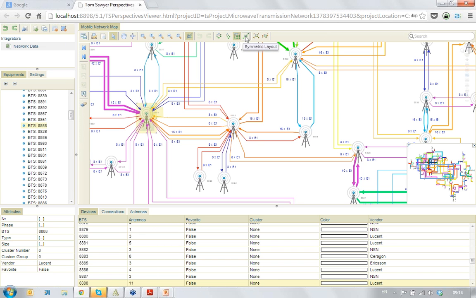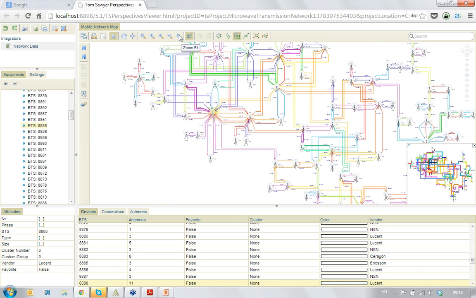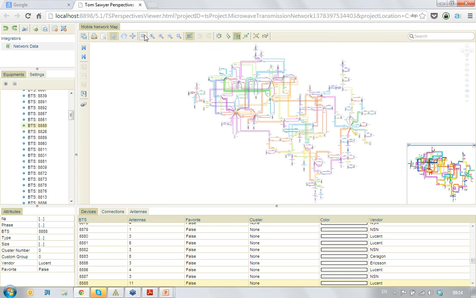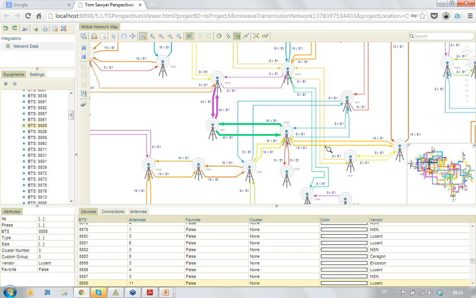Another ability is having the built-in layout engine. So in this example, the layout is done using orthogonal layout, which provides pretty good answer for the engineering style optimization diagrams. And for example, we have different layouts: circle layout, hierarchical layout, and symmetric layout. And different other layouts out of the box, of course.